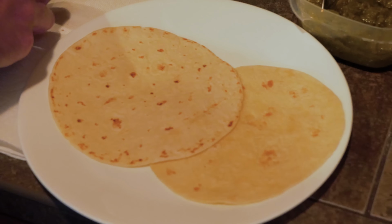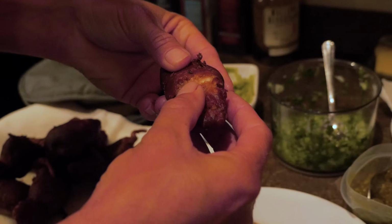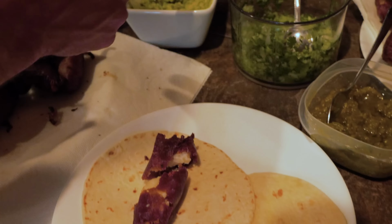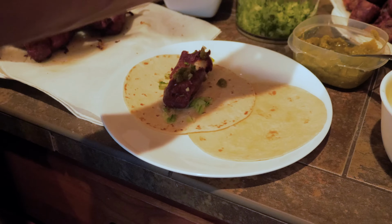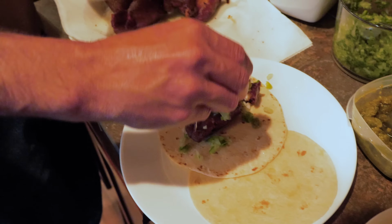Okay, ling cod soft tacos. Got a couple flour tortillas. We're just gonna take a piece of that obsidian stout ling cod, break it up. Ooh, it's hot, folks. Throw it in there. Now we got a little guacamole, a little onion jalapeno, or a little tomatillo sauce. Put a little of that on there. A little bit of jalapeno and onion. A little squeeze of lemon on there.